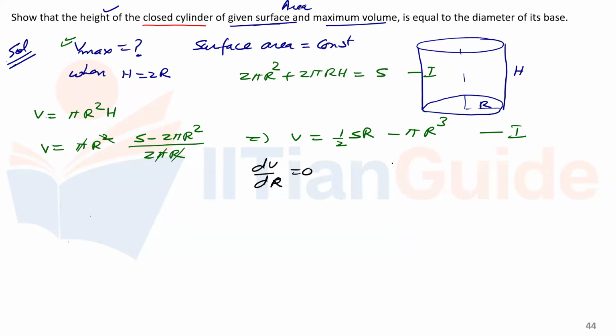From here you will get the value of r in terms of S. Or you will get an expression S is equal to 4 pi r square, 6 pi r square, whatever you get. Whatever the value of S you get in terms of r, put it here and get the value of capital H and r. Come on, hurry up, don't do the cube root and square root.